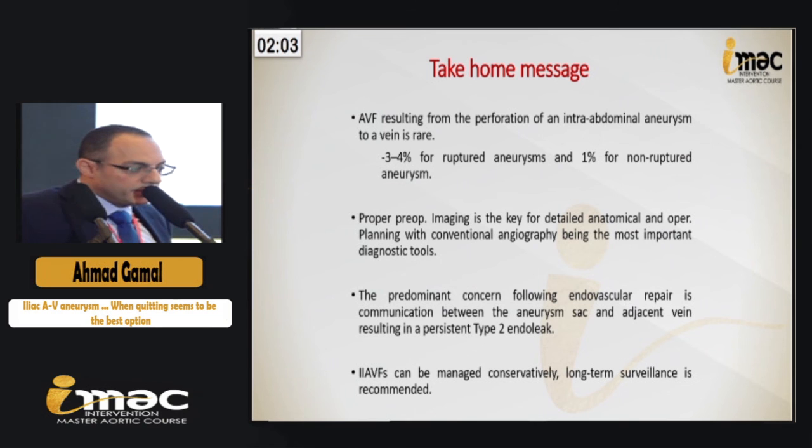Well, the lesson that we learned is that perforation of isolated iliac aneurysms is rare. However, they do occur, and they account for about 4% of ruptured aneurysms and 1% of non-ruptured aneurysms. It's very important to do proper preoperative imaging, including multi-slice CT angiography. However, the complexity of these lesions sometimes doesn't give you the exact anatomical details, and we have to do a conventional angiography to know more about the feeding vessels and the type of endoleak.